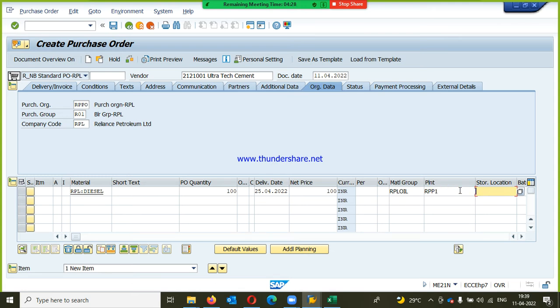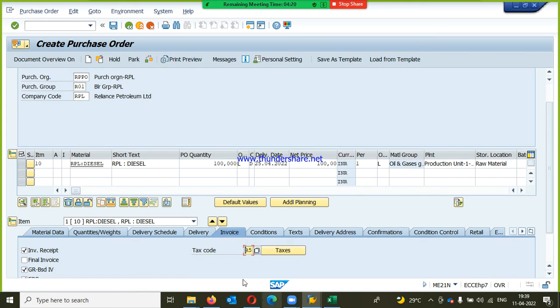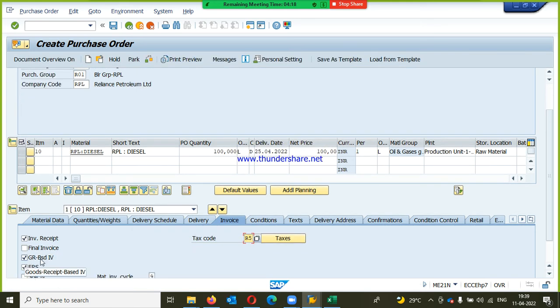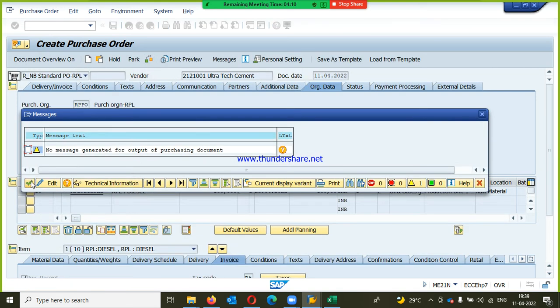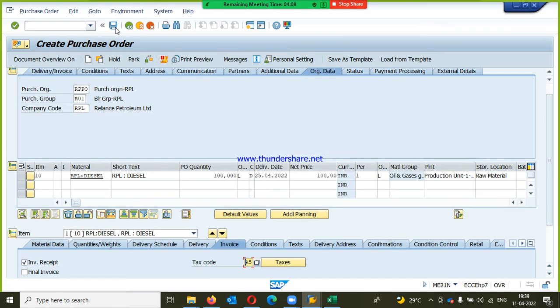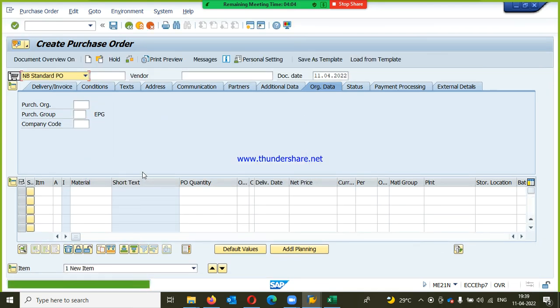Storage location RM. Here I need to mention the R5 tax code, and select ERS, GR based invoice verification, and invoice receipt. Check that and save. Save that.